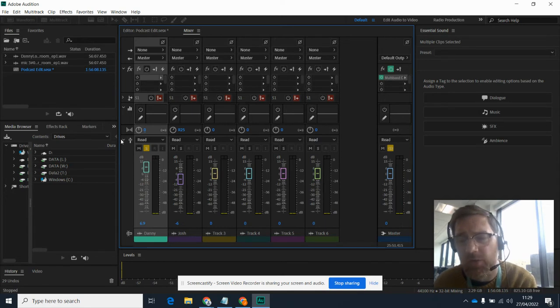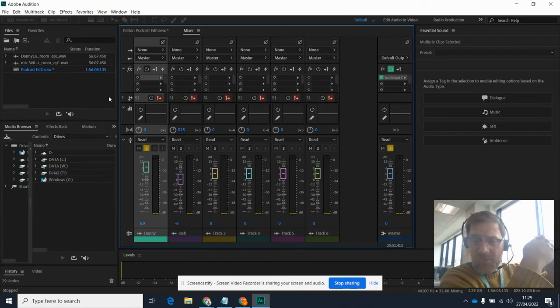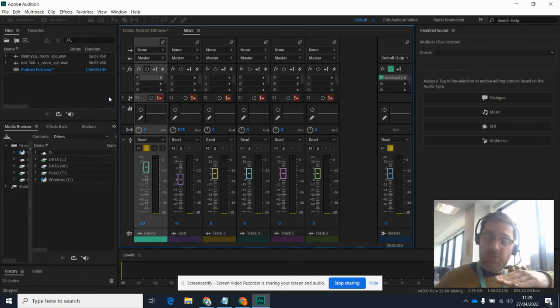Now what I'm going to try and do is use this thing called a gate to get rid of some background noise. What is a gate? A noise gate? It's very simple. It's like a bouncer. It says, if you're above a certain volume, I'll let you through the gate. You can come in through the gate and we will hear you. If you're below a certain volume, you're not going to get through that gate and you're just not going to be heard. So what we're asking a gate to do is cut out the very quietest noises automatically for us.